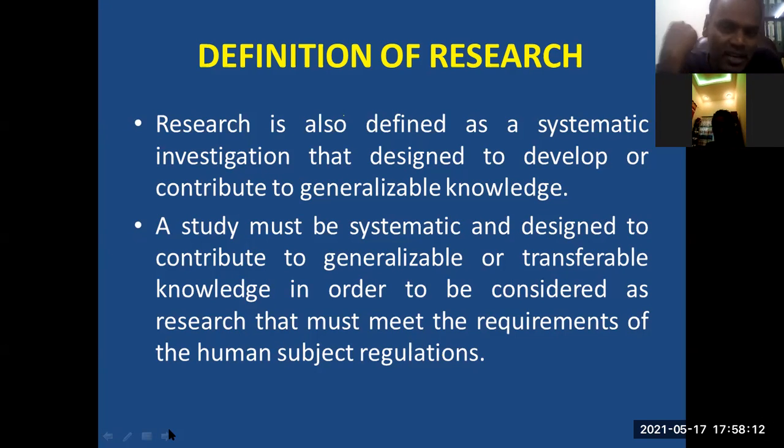That's why research is also defined as a systematic investigation designed to develop or contribute to generalizable knowledge. A study must be systematic and designed to contribute to generalizable or transferable knowledge, or you can say replicable knowledge, in order to be considered as research that must meet the requirements of human subject regulations. So there are two points. It's a systematic process. Then this process is supposed to develop generalizable knowledge. Even that generalizable knowledge is supposed to be a transferable one. So in that case, if it deals with human subjects, then it is considered as research.